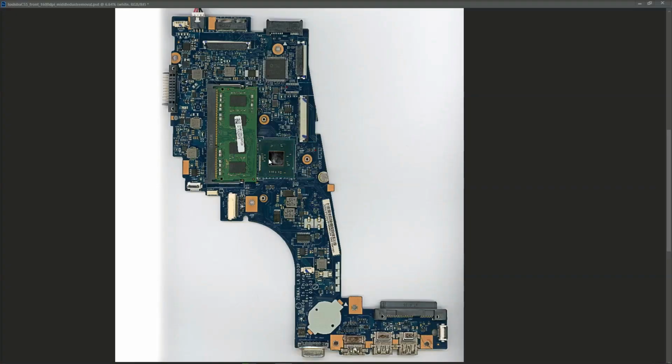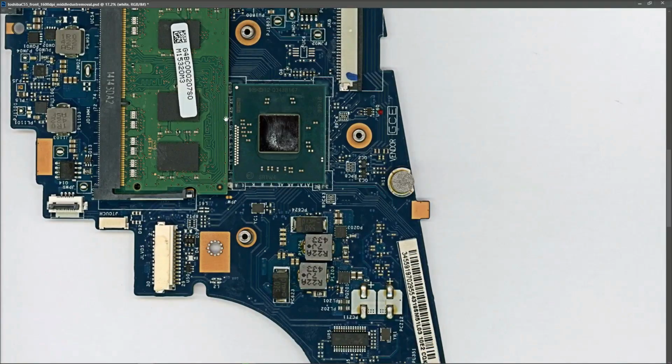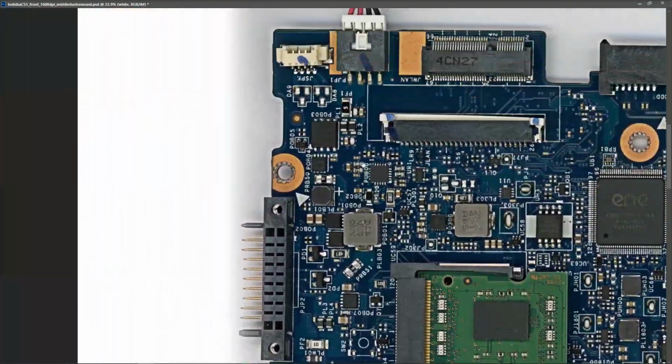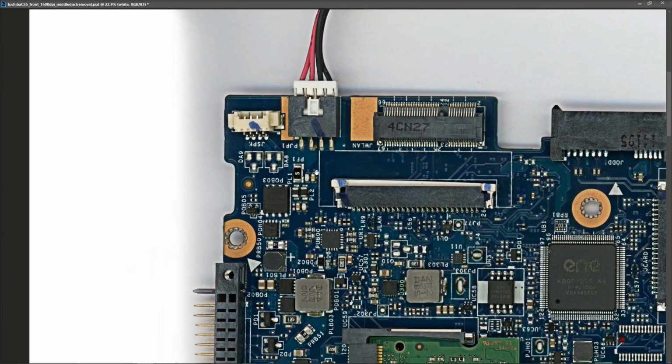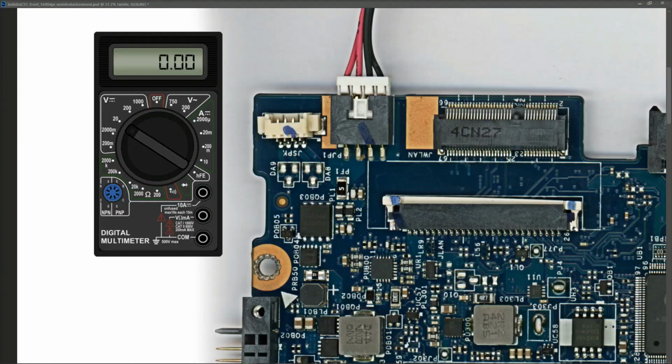And this is the board after I scanned it in. So where we're going to start is where we usually start, at the DC input jack. As I confirmed earlier, we know that our DC power adapter is good. So the first question is, are our DC jack and our connection here good? I'm just going to check at the input jack and see that we're getting our 19.4 volts there.